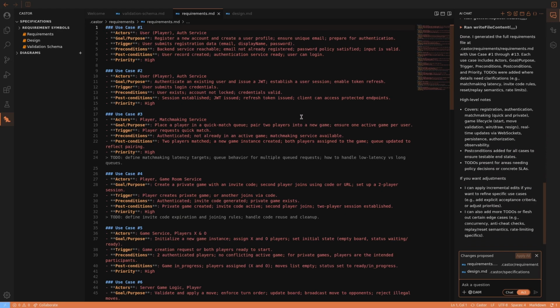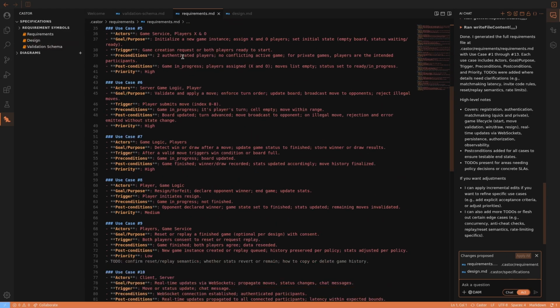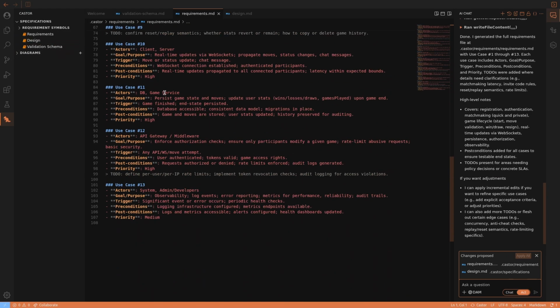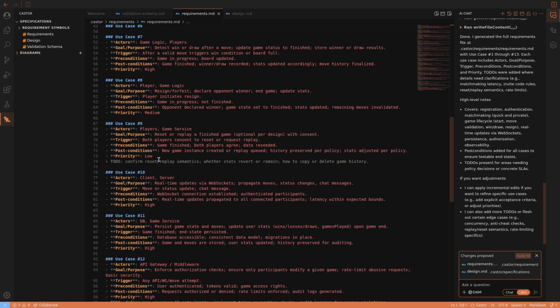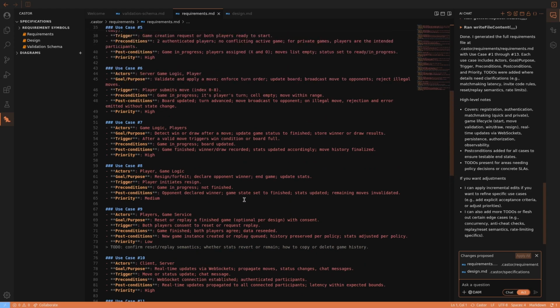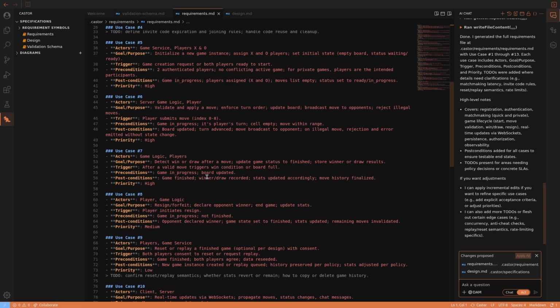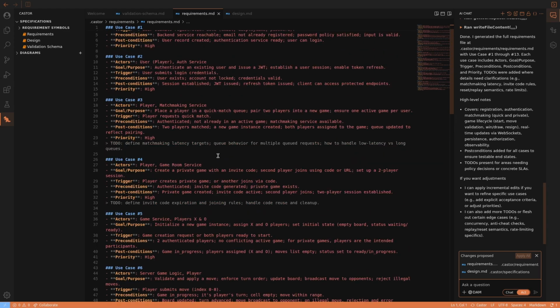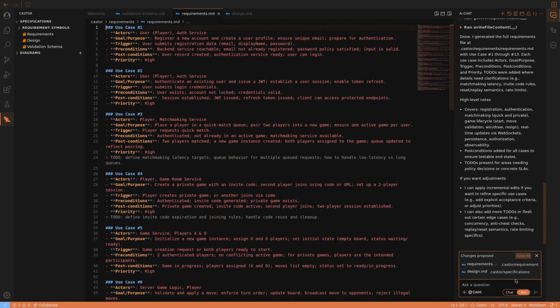All right, so the agent broke down the requirements in the form of use cases, which I specified in my validation schema, and gave me a bunch of use cases and some to-dos on specific things that I wasn't sure about. I could choose to fill these in, or if I like them, I could move on to the domain model. So based on my requirements and designs, I'll ask the DAM agent to generate me the domain model. And after this, I'll move on to the implementation phase.